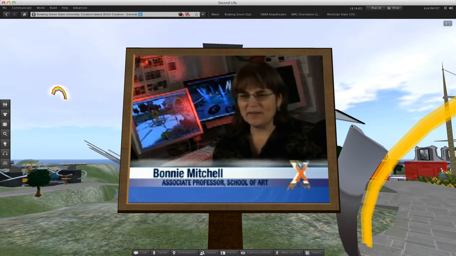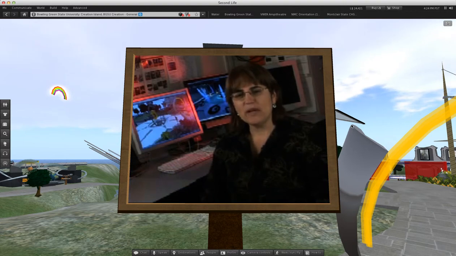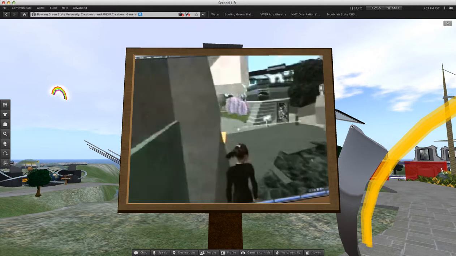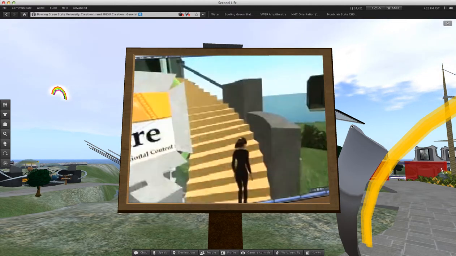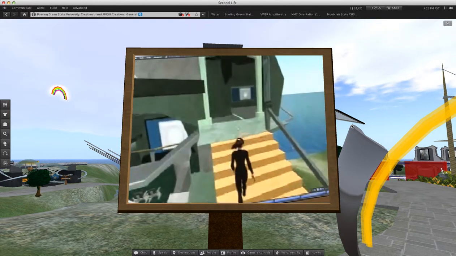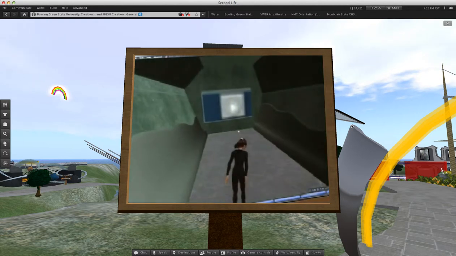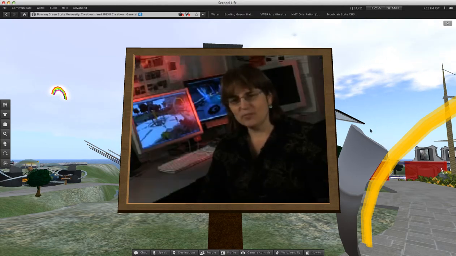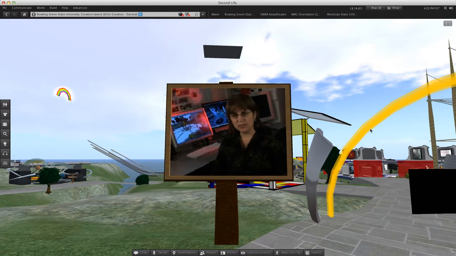Well, we're really excited about the Arts Extravaganza because it gets us an opportunity to do a blended reality event. And the blended reality event will be between Second Life and the actual School of Art classroom that we're going to be using for our Arts Extravaganza event. So what I mean is that we're going to have a dance event that will have avatars in Second Life dancing and real people in the classroom dancing. So we're going to kind of darken the room and put up some lights, and we'll have live DJs playing.